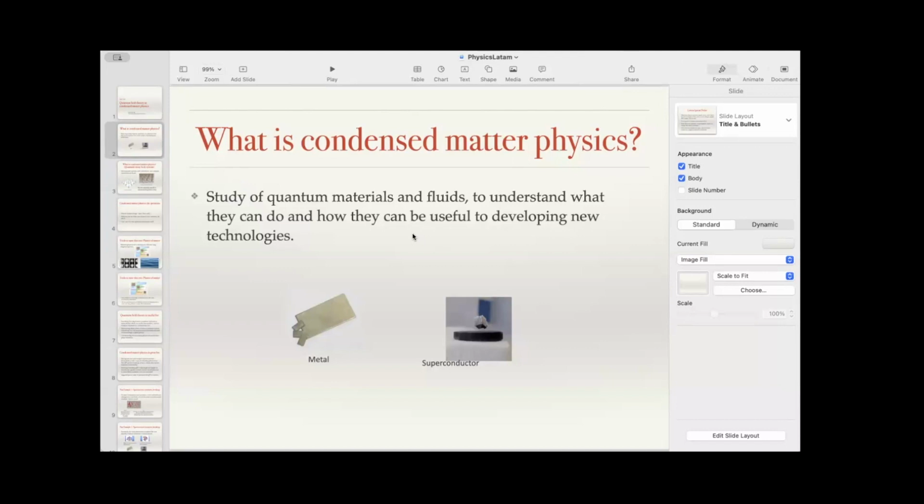One goal of the field is to study materials or fluids, often in a regime where quantum mechanics is important, with the practical goal of understanding what they can do, what they're good for, and how they might be useful for developing new technologies. Ultimately, the fundamental science done in condensed matter physics and materials science percolates down to technologies that change all of our lives. This has been true throughout human history, from when people first learned to smelt metals, which brought us out of the Stone Age, to the transistor, which brought about the computing revolution. And nowadays people are thinking a lot about materials to do quantum computation. So there's this very practical side of it.